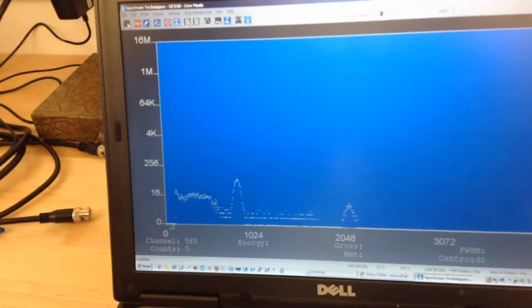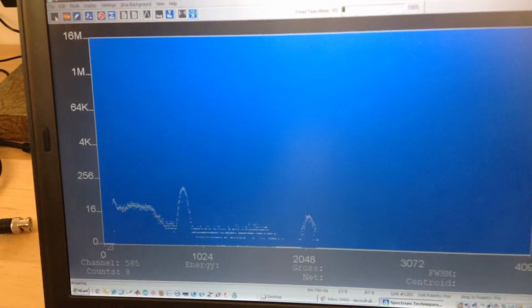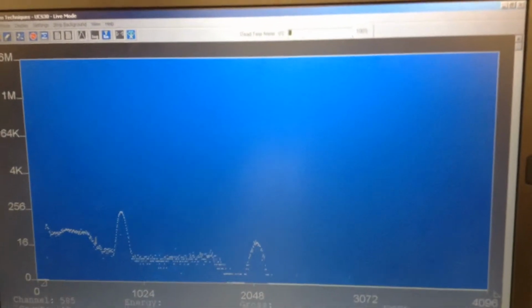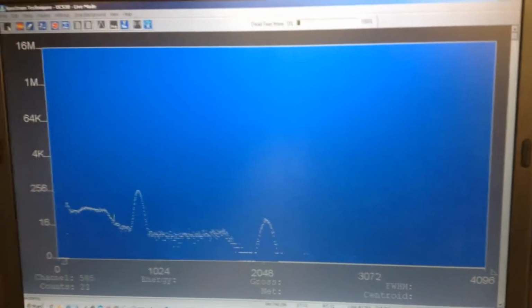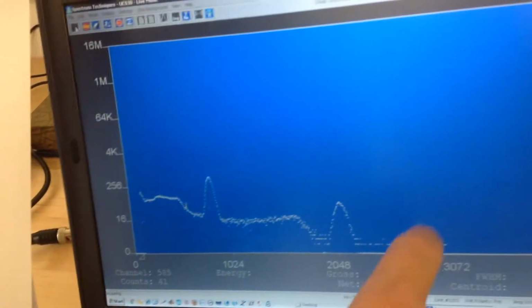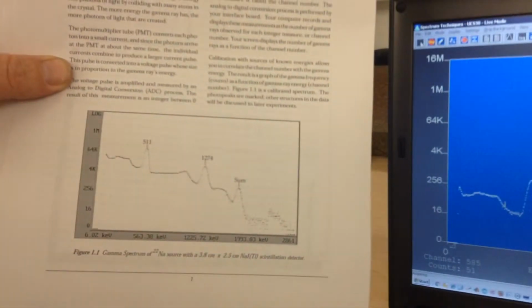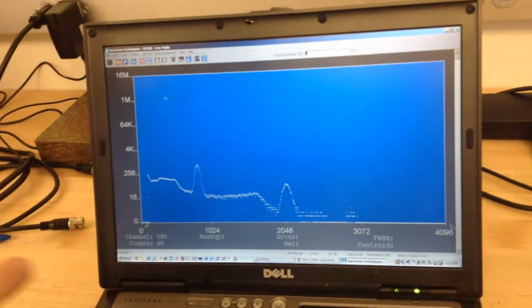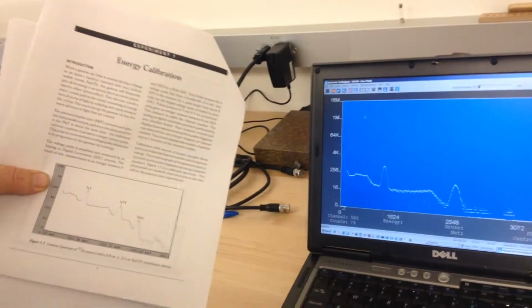What we have to do is bring this out so that the graph looks like this page here. So there's one peak, and there's another peak. There's this curve here, and then there's this business here. Ah, we've done it. If it didn't look like this, I would go to the presets and change the gains. I've done this already, so everything is cool. This is the sodium 22 spectrum. Now I'm going to stop.